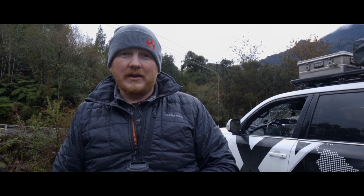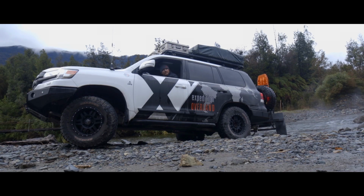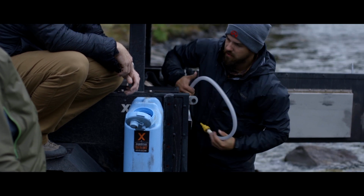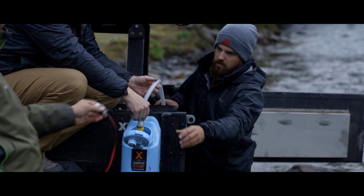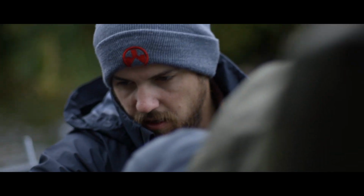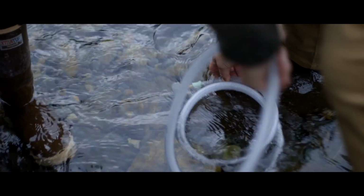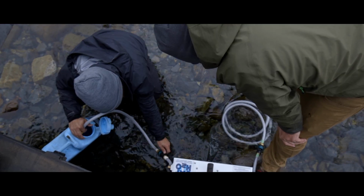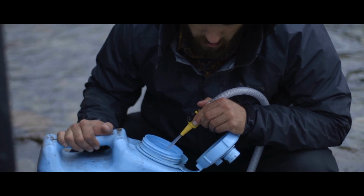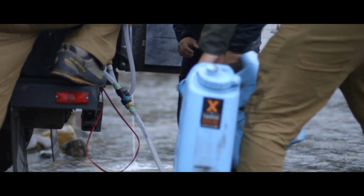Getting down into Villa O'Higgins, it's like 600 miles. Because of that, we're just taking some opportunities here because we have a great campsite next to a river to filter water. It's our first time on this trip that we've filtered water, but now it's gonna be economical to do that. We don't have to buy it anymore. We're around good water that we can filter. So we're gonna fill up all our jerry cans, fill our X-Venture trailer with 21 gallons of water, and we'll be able to carry a bunch of water and not have to be stopping and buying it and dealing with jugs of water and all that stuff.